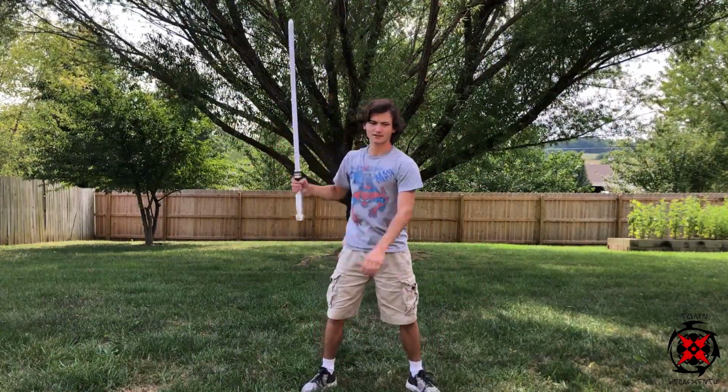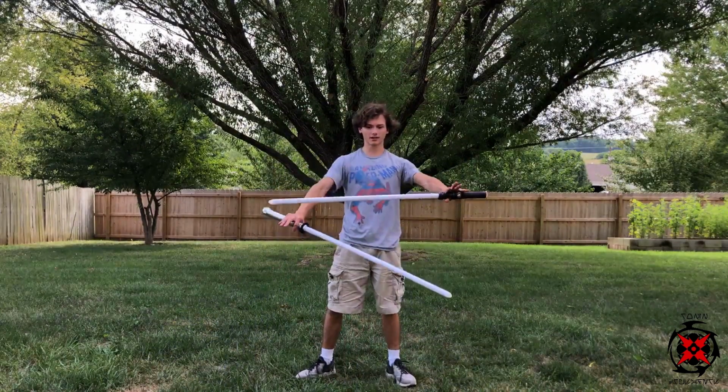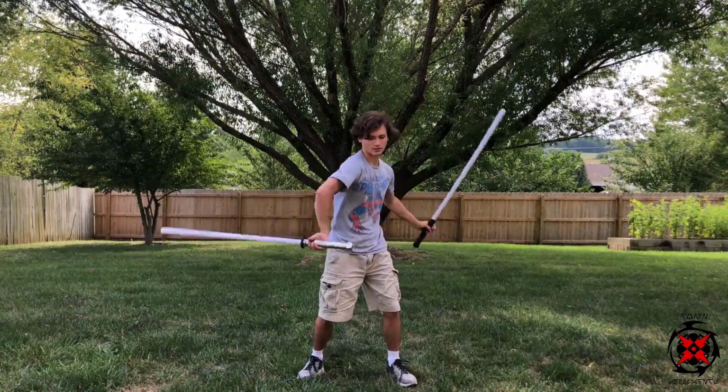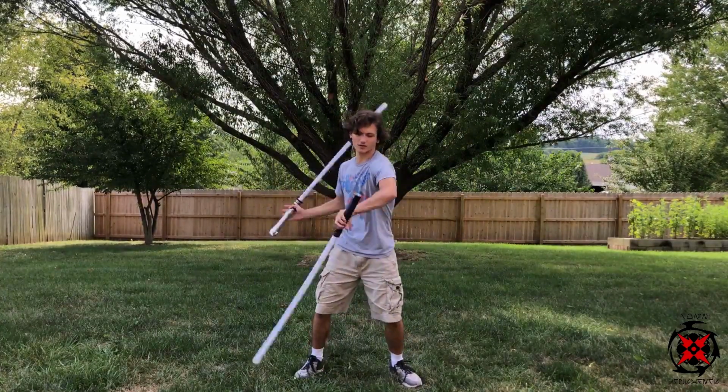Now we're going to get into dual Obi Ani, so you want to think each part is the opposite of the other. When one blade's in front of you, the other blade's behind. It's kind of a balance thing, and you want to pivot your body a lot. Not too much, but just enough that you can get over the shoulder.